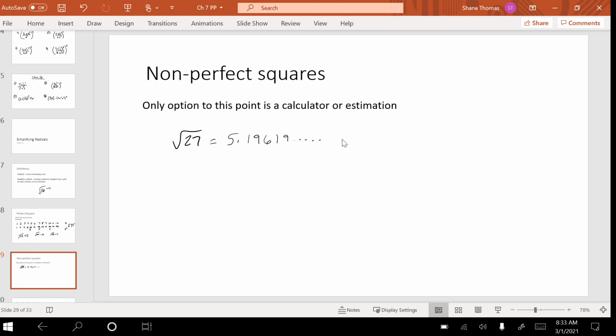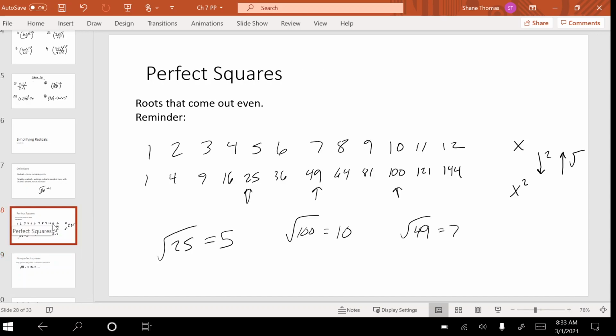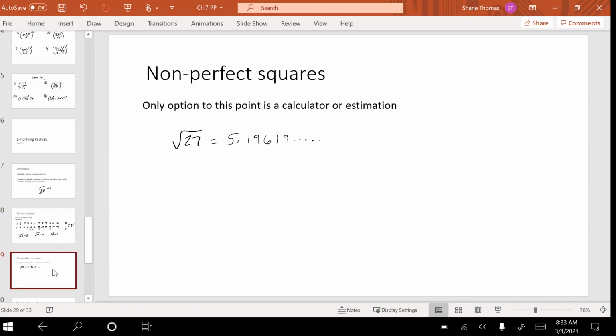So that's never an exact answer. The other thing you could do, you could estimate it. Square root of 27 is going to fall between 5 and 6, right? So you could say between 5 and 6. It's not a very satisfying answer, though, either, is it? All right, what if we want an exact answer? Because right now, all I did was an estimation and an approximation. There's got to be some way to simplify these and keep them as exact answers, right?